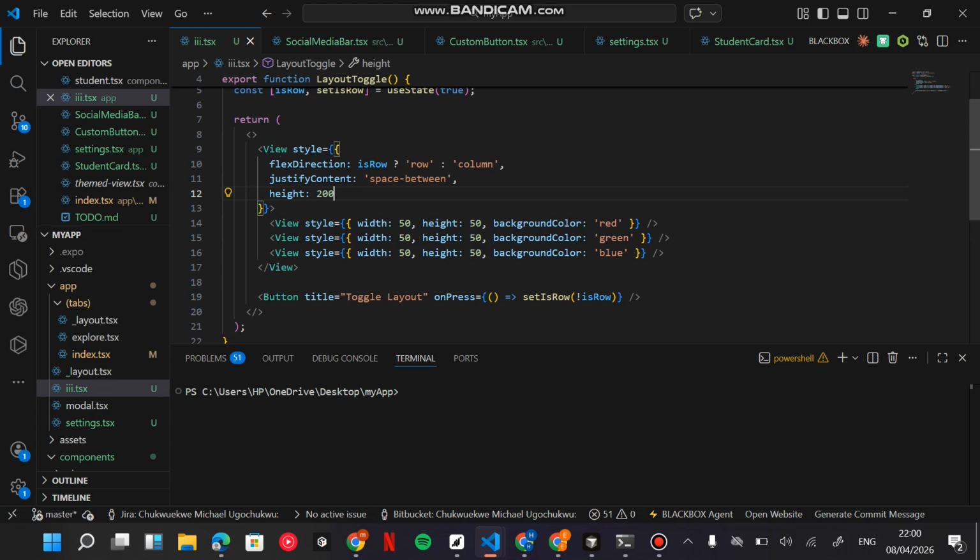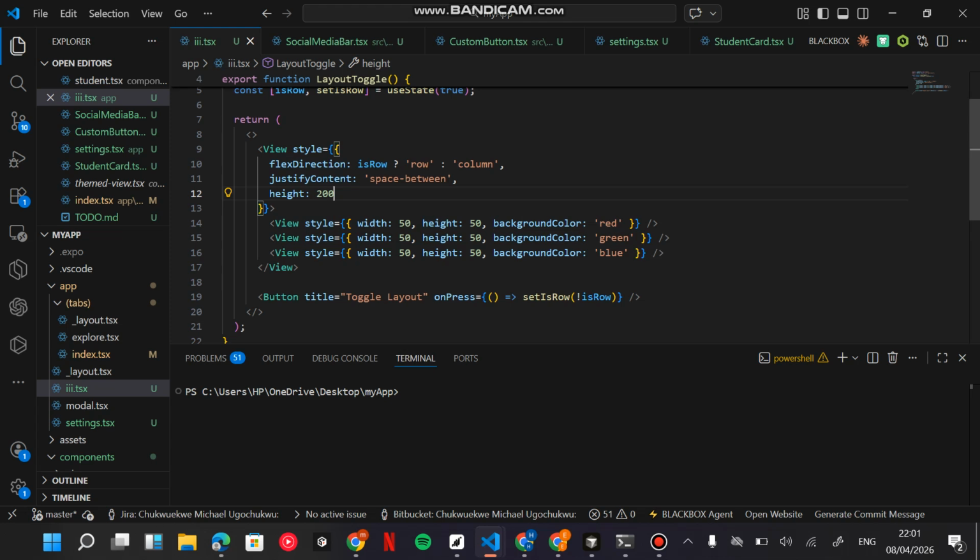So what I'm going to do now is style, like I said earlier here. Same way, style, it completes it for you. Width 50, height 50, background color red. You just do it. You can just write one, copy it, press enter and paste it to three. Then just change it to red, green and blue.